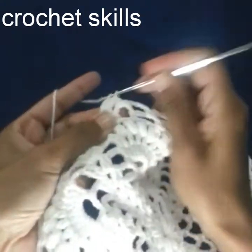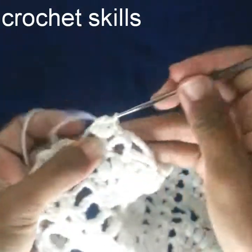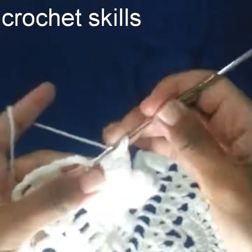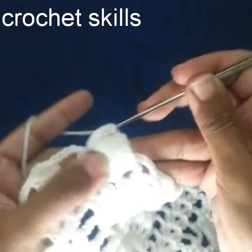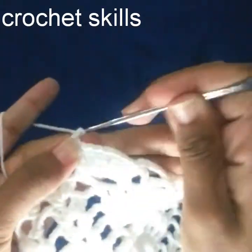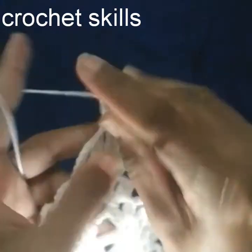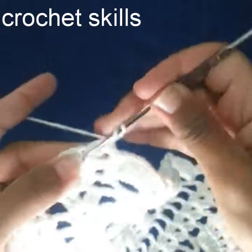At the end we have 12 flowers, 3 at each side. In all the 4 sides I have a total of 12 flowers from this round. Seven double crochets, single crochet into the next chain 5 space, chain 5 and work a corner into the corner. Two double crochets, chain 2 and 2 double crochets.